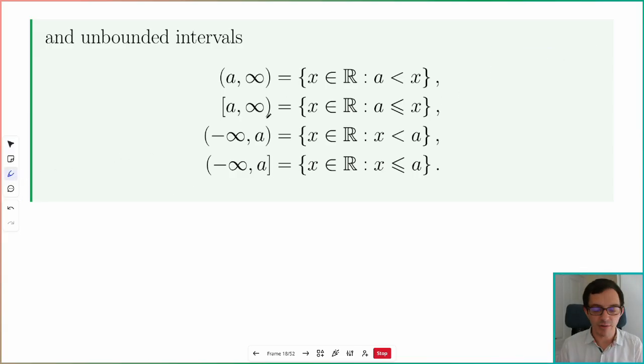But what does it mean to suddenly start writing sideways 8? And you'll notice that we never put a square bracket to include infinity, because infinity is not a real number, so it's never included in these subsets. Okay, if in doubt, you might write out which inequality you mean, but quite often when you're reading somebody else's work or lecture notes or a book, you will see notation like this to say this is the set of numbers including a and no limit to how large they can be, or not including a and actually I want things less than a all the way down to minus infinity, not inclusive. That language is quite woolly, and if in doubt you might want to go back to these definitions.